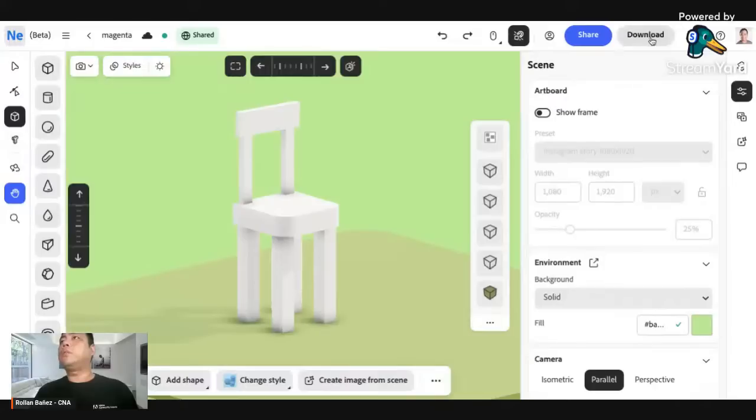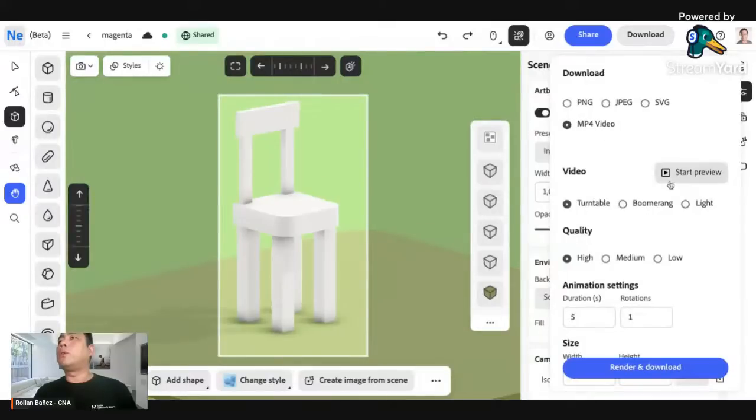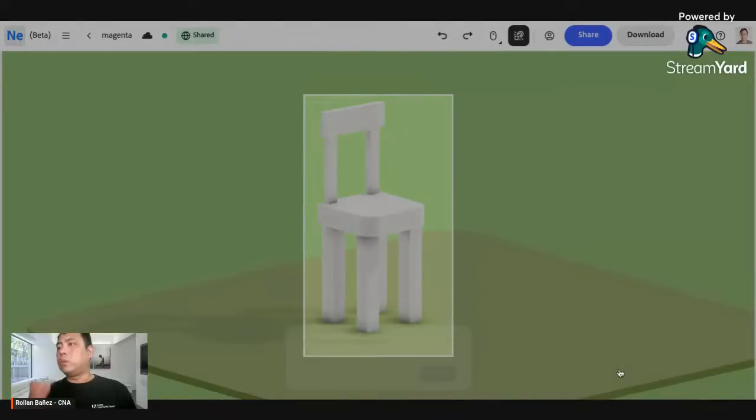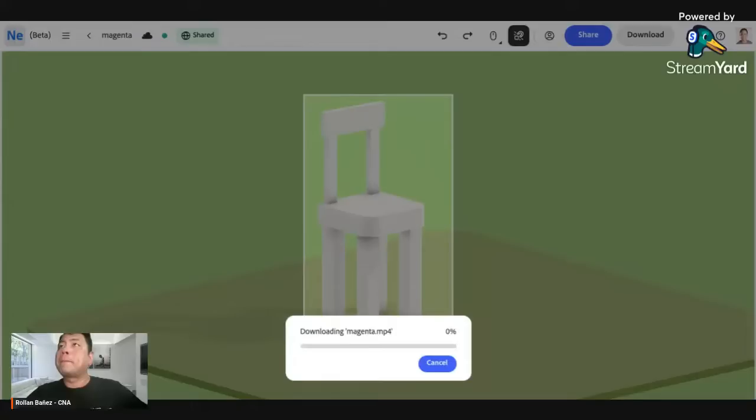Because I'm short of time, let's go back to download. Let's go MP4. Let's go a boomerang one, and I can make this render and download. Let's go back here. So this will output as a MP4, and we'll also render it by doing that. Okay?